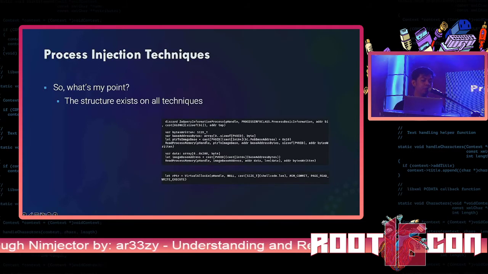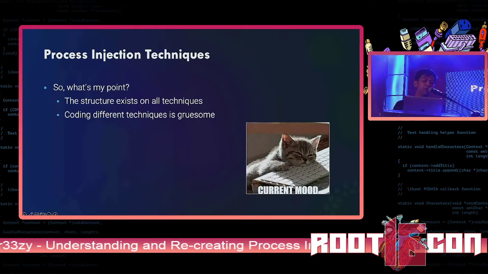So what's my point of why I presented those techniques? The structure exists on all techniques. As you have heard, I've been mentioning you allocate on the remote process, you write on that allocated memory space, and you execute that shellcode. Next, I've shown the code snippets just to show that coding different techniques is quite gruesome.